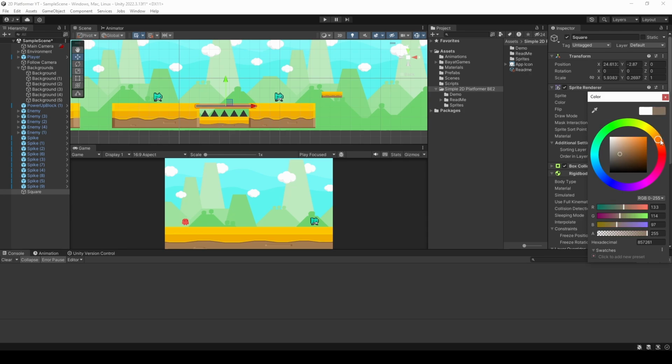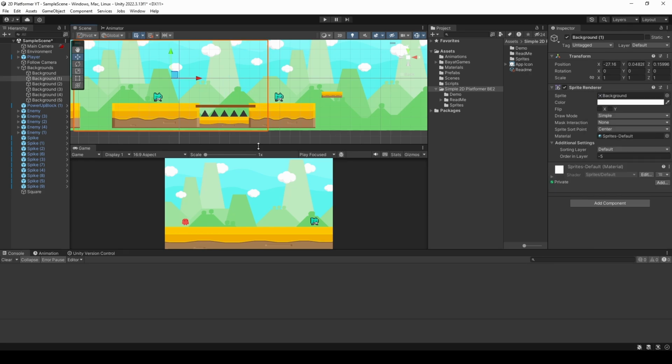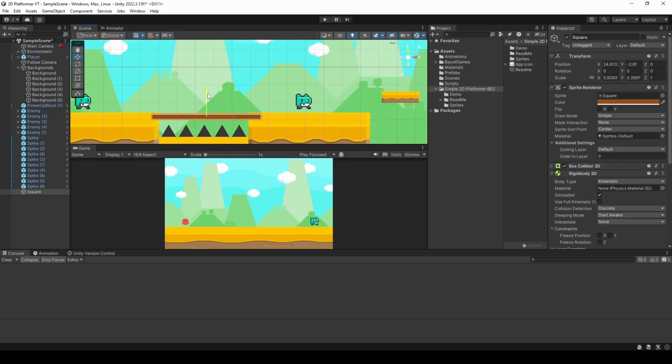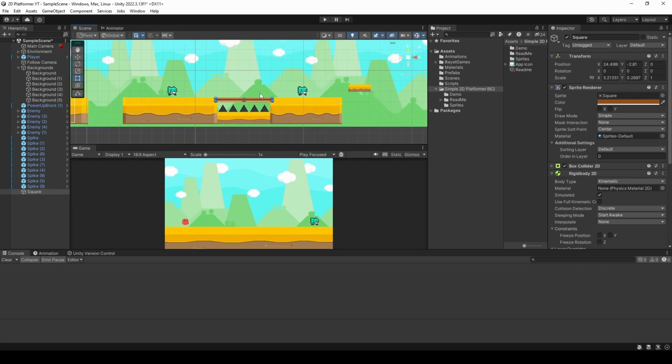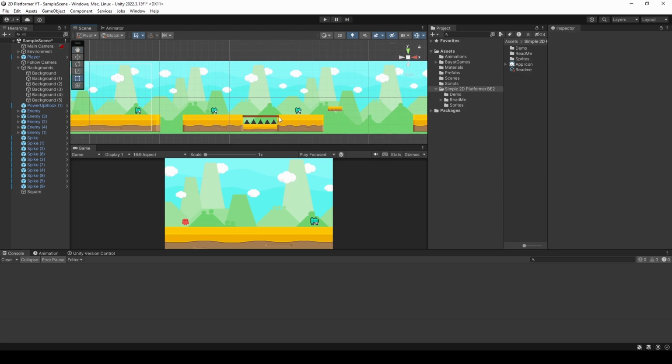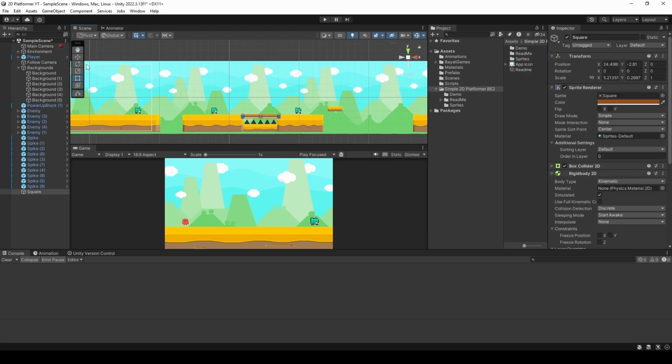I think maybe a little brownish color would make the most sense, like it's a plank of wood, for example. So we could do something like this. Maybe if we move it up just a little bit. You can make yours look however you would like, but I think something like that will work for our purposes. Kind of looks like a little plank sitting there.